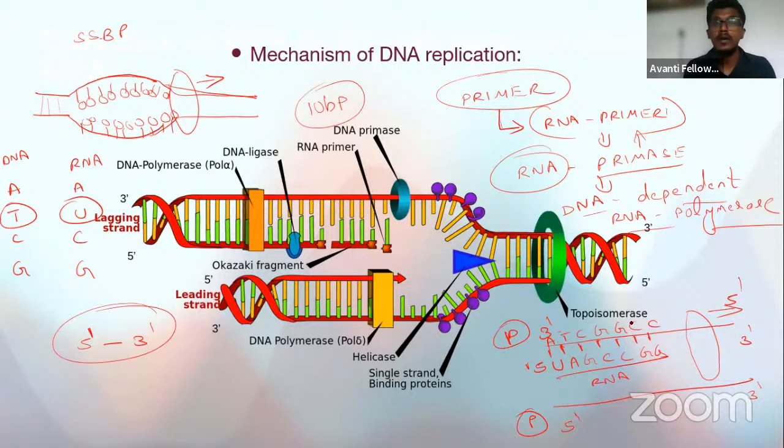Now, why do we do this? Even though it is only 10 base pairs, let's say this is 1, this is 10. Let's say this is 5', this is 3'. So at the 3' end, what do I get? I get a free OH group. So when I get a free OH group, what does it mean? It means that my DNA polymerase is very, very happy. Why is it very happy? It can start synthesizing the DNA continuously now.